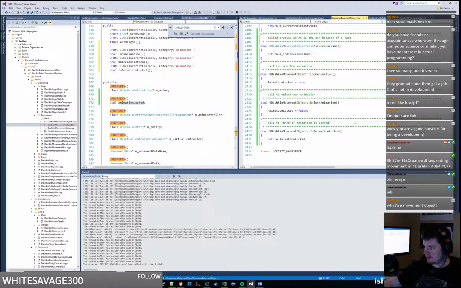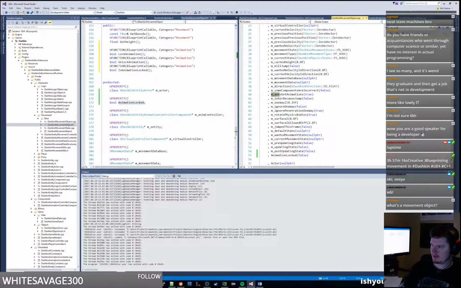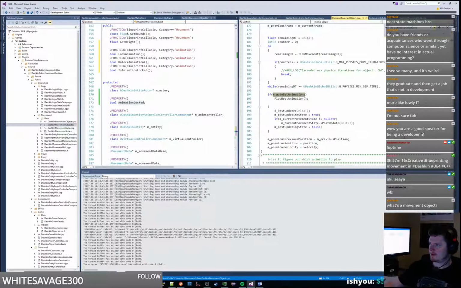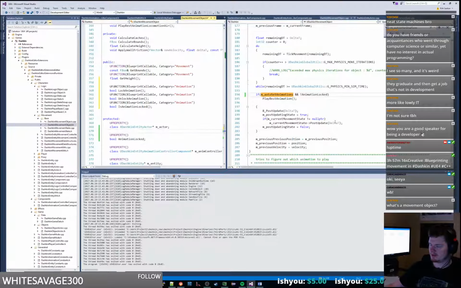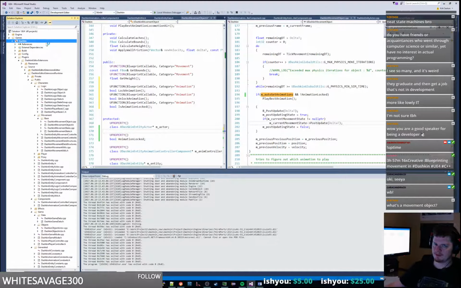Alright, so we want to auto set animations. If auto set animations and animation locked is false. Alright, so we can do that. We'll be able to call these things from our functions now. So let's go ahead and do so.